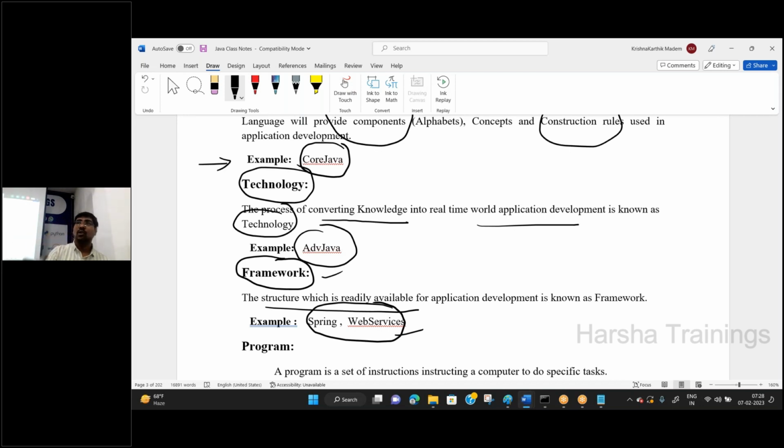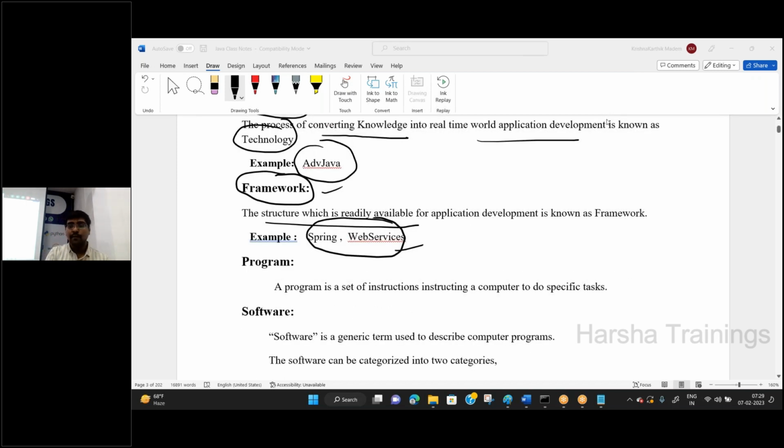You have to learn the words, you have to learn the sentences. Exactly what happens, suppose you are using a static variable? How is the variable assigned, in which memory location is the variable stored? Everything you have to remember, everything you have to know. Okay, so just now we discussed what is meant by language, what is a program, what is a framework. Observe the differences. Among them, framework plays a very crucial role for developing a project. But if you want to know a framework, definitely you have to know Java. Without Java, it is not possible.